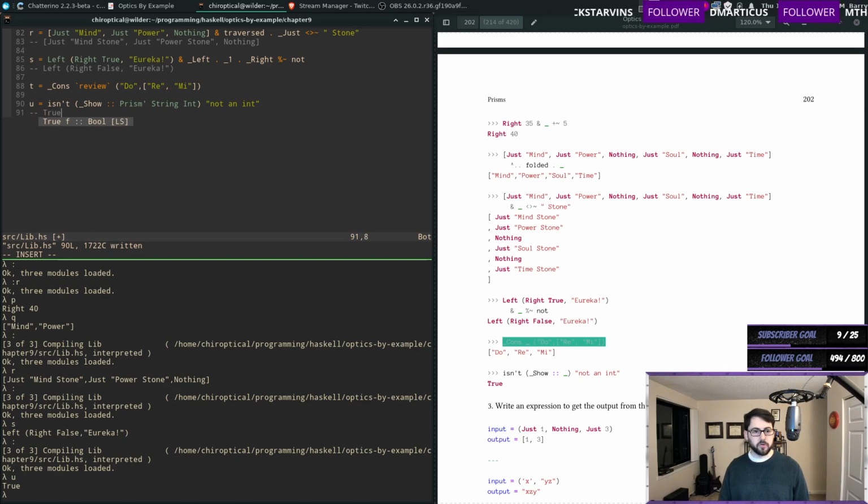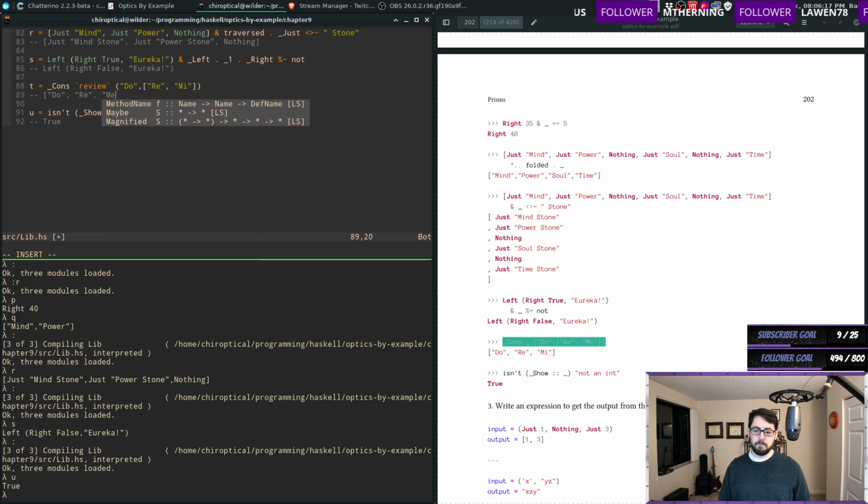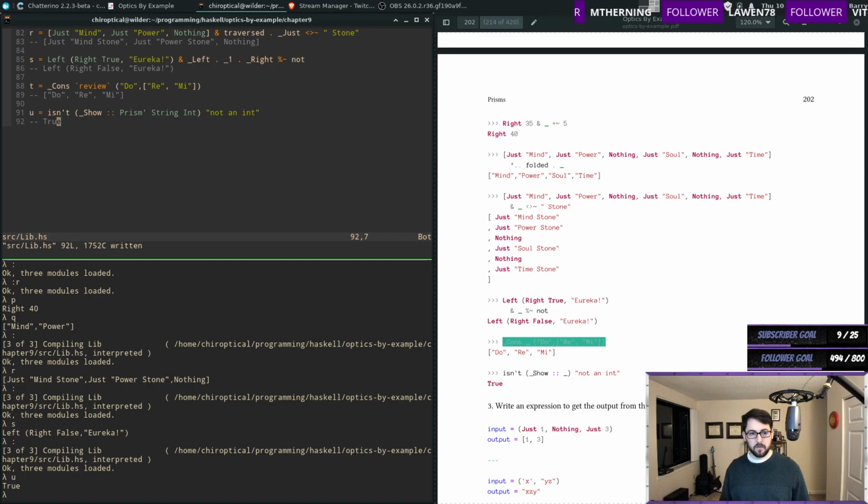This was supposed to print true, and this was supposed to print do re mi. Okay.